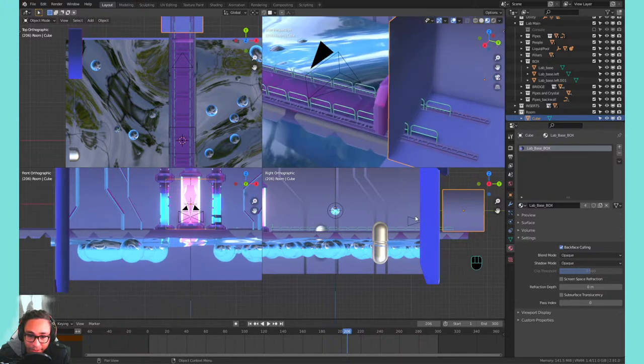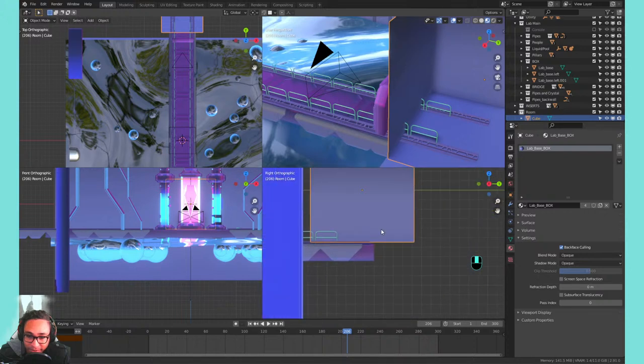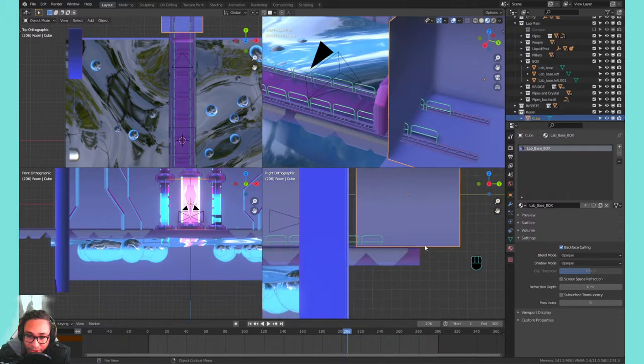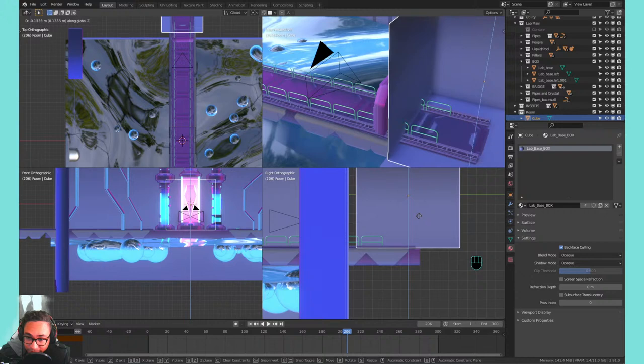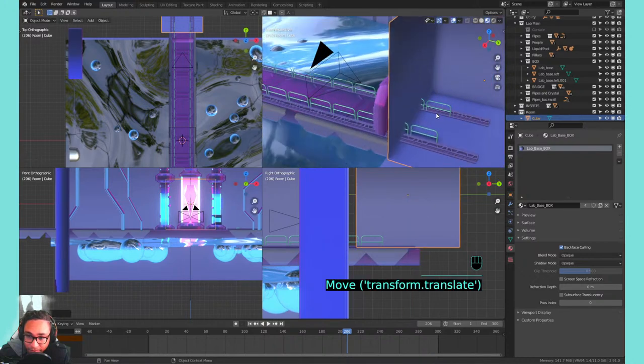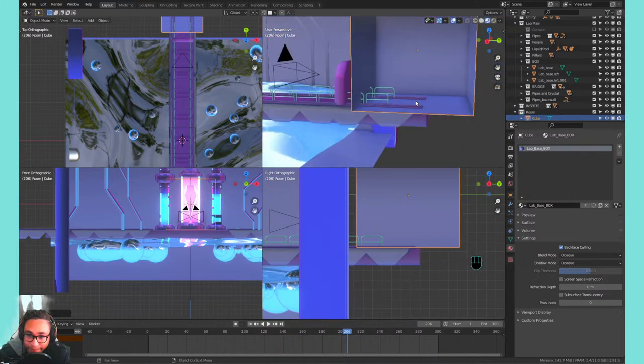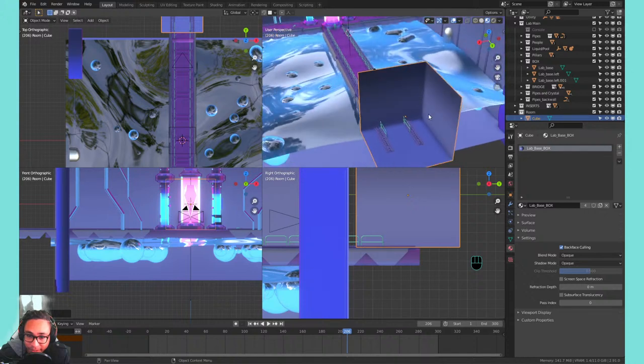So right now, from the right view, we can see that the room floor has to match where this bridge is, so it makes sense. We'll grab it from here and bring it down just enough. It doesn't have to be perfect, but there you go. Right at the beginning. And this room, I kind of want it like a rectangular shape.